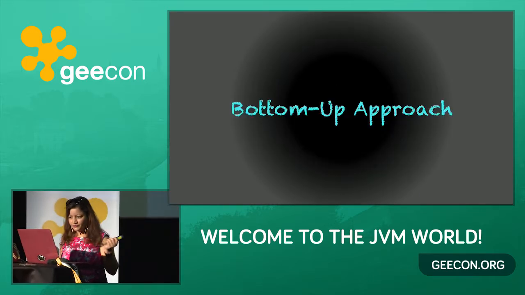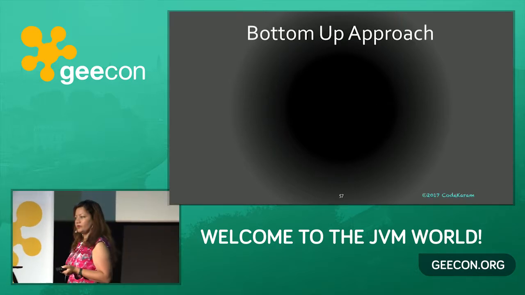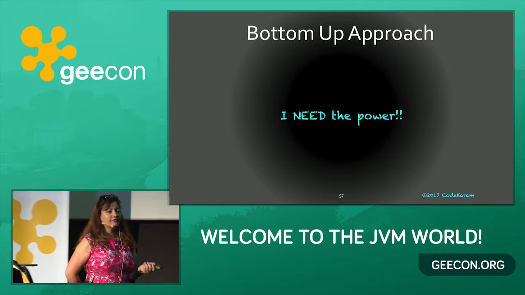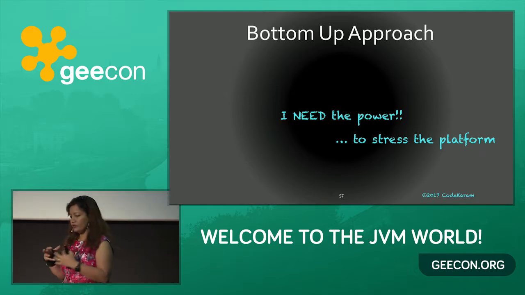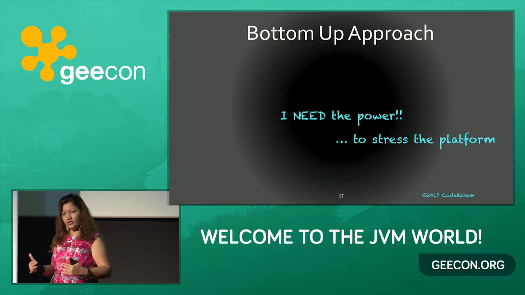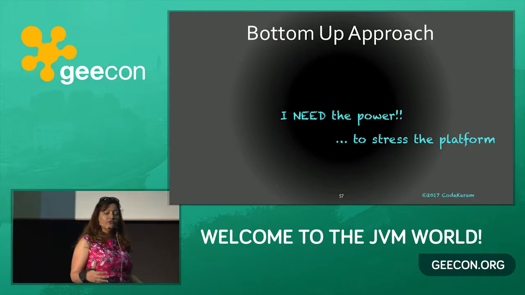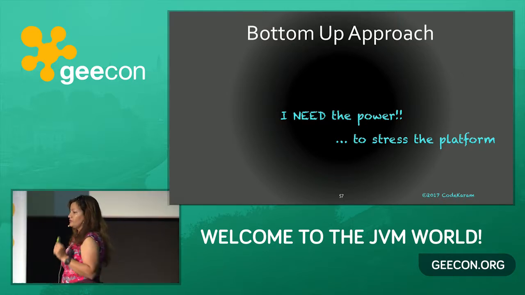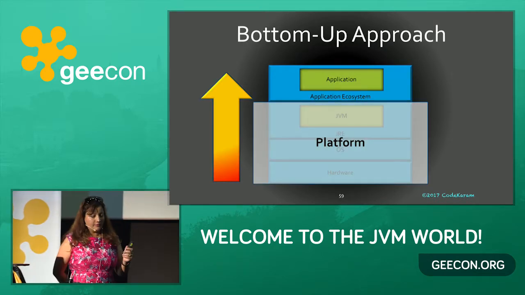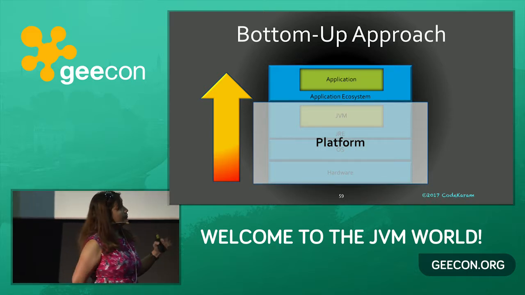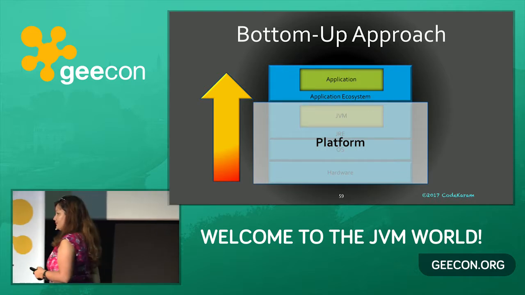What about the bottom-up approach? In the bottom-up case, I like to call it, I need the power. And you need the power to be able to stress the platform. What that means is that I have a new feature that I'm trying to test, or I'm trying to see how much utilization I can push through. So you need to gather the power. You no longer have access to application code. You may have to write your own benchmarks or write your own application. In the bottom-up approach, more than half is your platform, right? So you're trying to stress the platform.